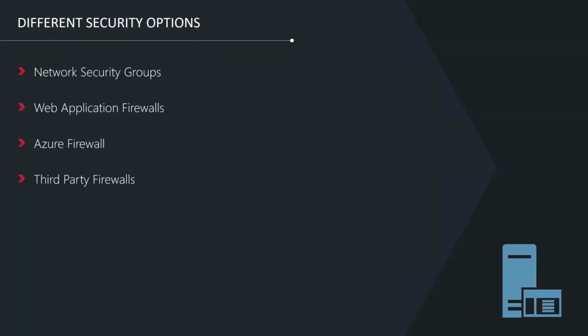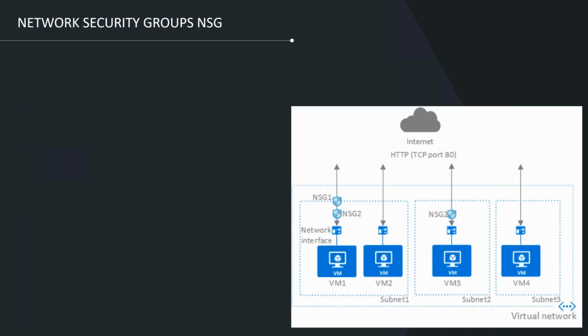Very quickly, because I know I'm running a little behind, there's so much to talk about. I want to talk about firewalling, specifically the Azure Firewall service, but also how it relates to other security options in Azure, because I felt it was important to highlight the differences between these key security areas that we see every day in Azure. I want to cover web application firewalls, or application gateways as they're known, network security groups, and also third-party firewall services from the likes of Palo Alto, Checkpoint, Cisco, or any other third party that has an appliance available in Azure.